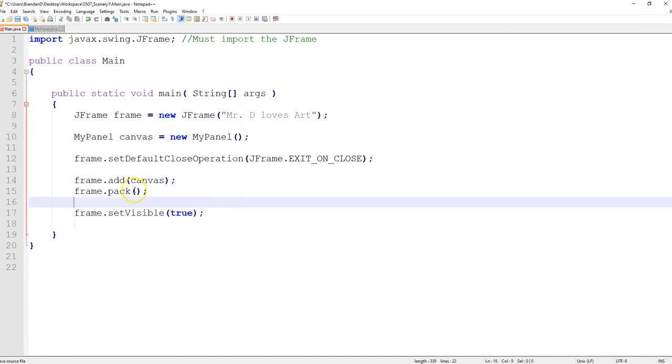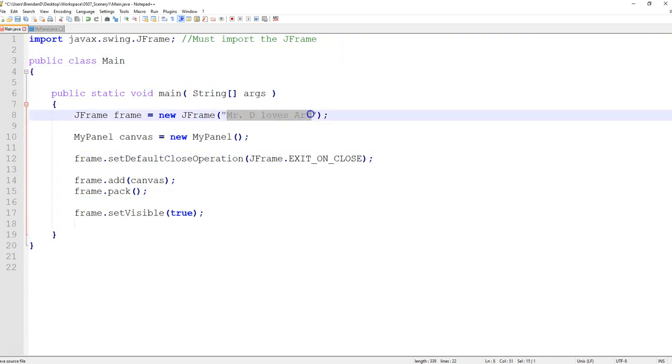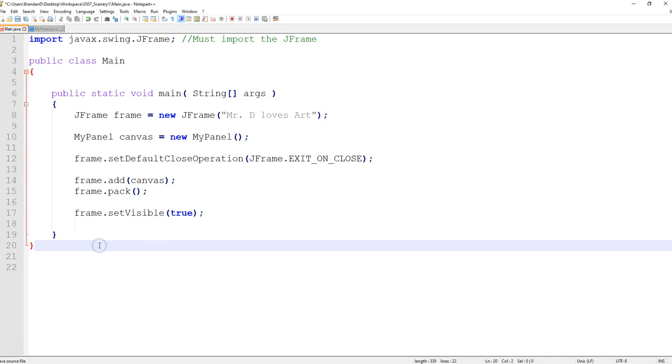So we could play with this class a little, but for the most part, as a beginner, you're not going to change a single thing in here. Maybe you change this title, and that's what's going to show up here. So the title on this one is the path of where this file is on my computer, okay? But other than that, you're not going to change this main class at all, okay? We can just save that and leave it, okay?